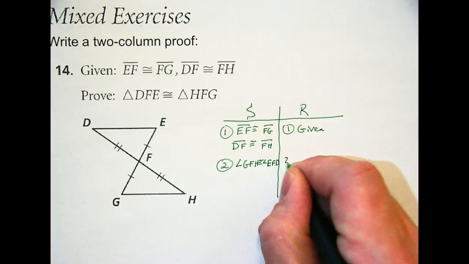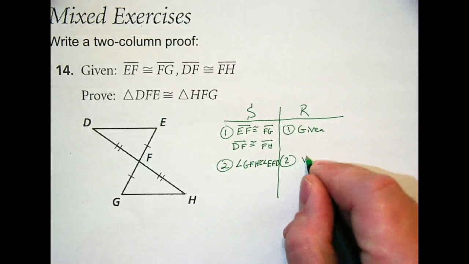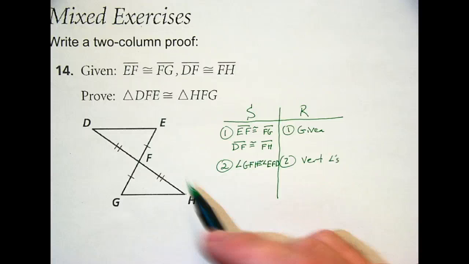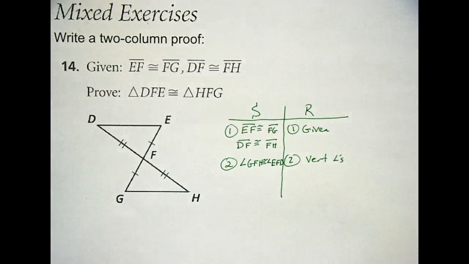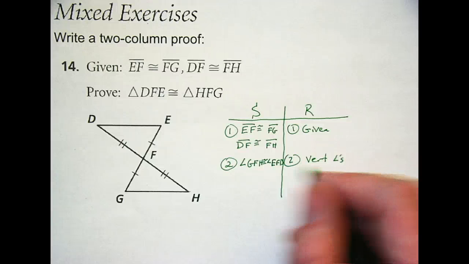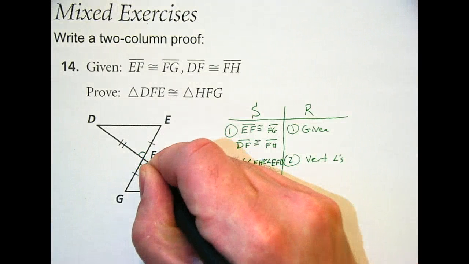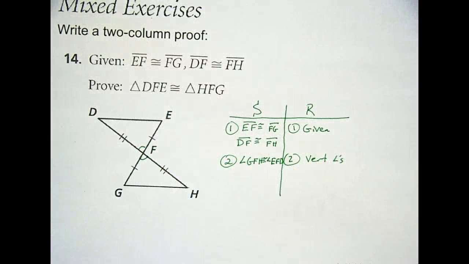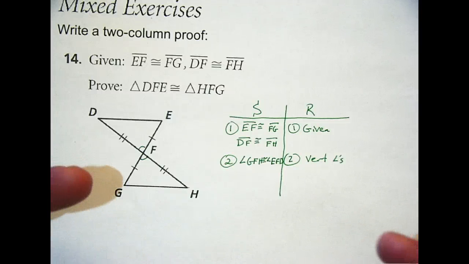Emily, what's up? Are these bisectors? They are bisectors of each other, yeah. Okay, we don't necessarily need that. We know that this is vertical angles. We could say other things like these are bisectors, but that's not going to help us prove our triangles congruent. So as you're doing proofs and the figures get more complex, you're going to start going, well, I can say this and this and this, but you have to have a roadmap of where you want to go. Know where you want to go first.